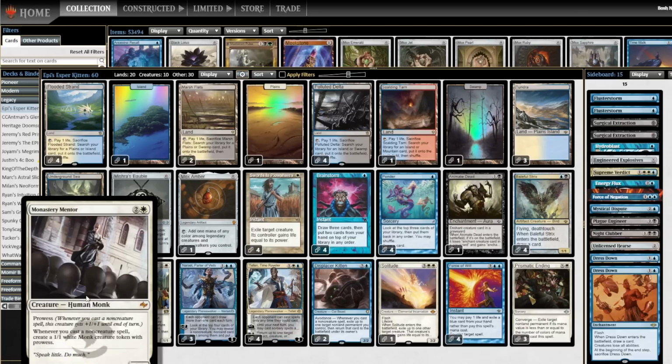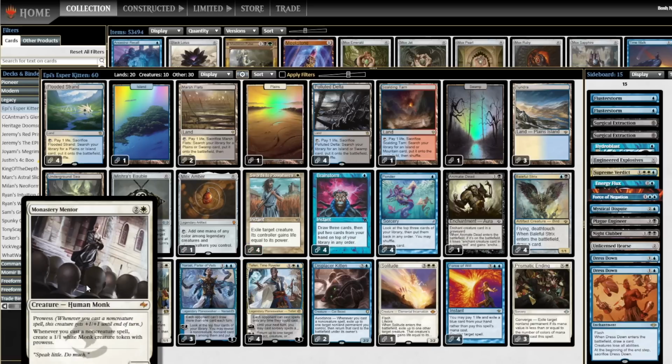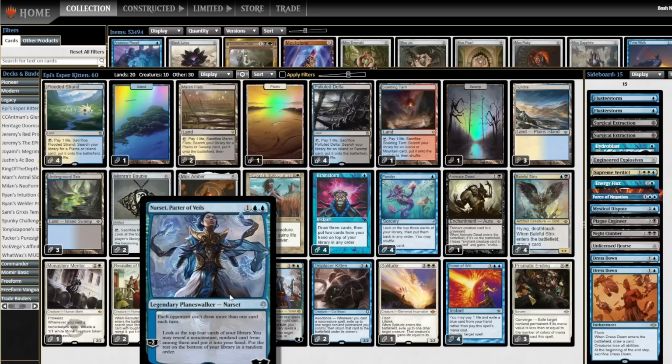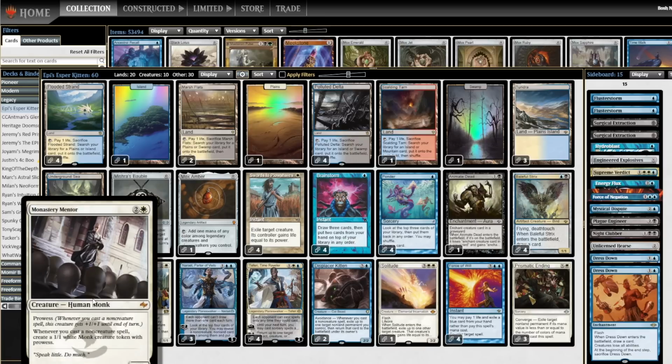There is no line where you can win on the spot, but Monastery Mentor, you'll draw it eventually if you're looping with Teferi, and then when you loop, you get a Monk, and then you can pass the turn with a handful of Force of Wills and Teferi in play, and you can play Narset if you want. You can do a lot of stuff because you have your whole deck in your hand should you choose to have it, and then you untap, cast a couple spells, and attack with all your monks. That's the combo in this version.